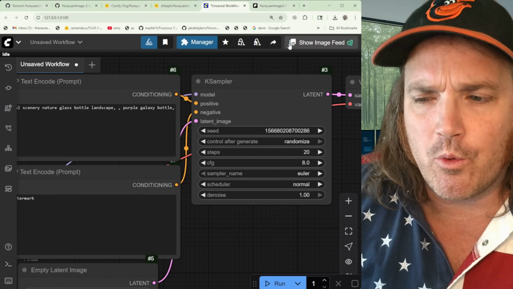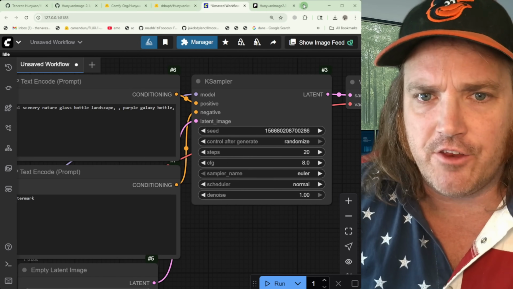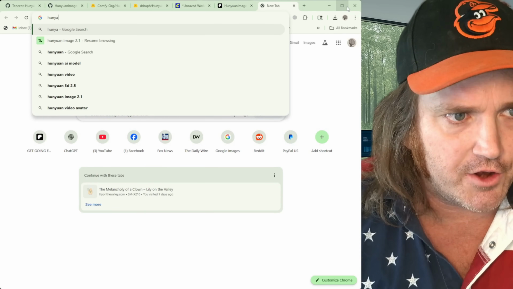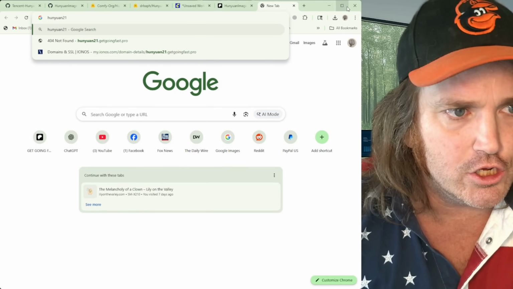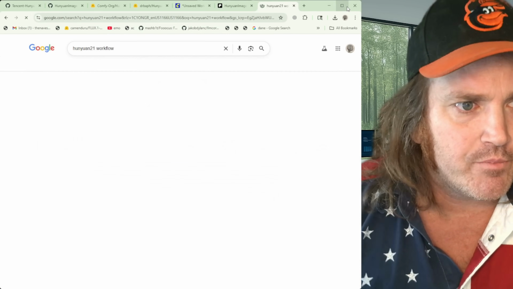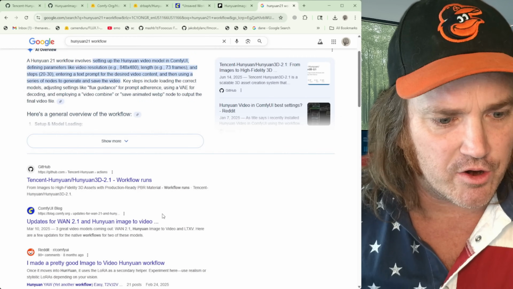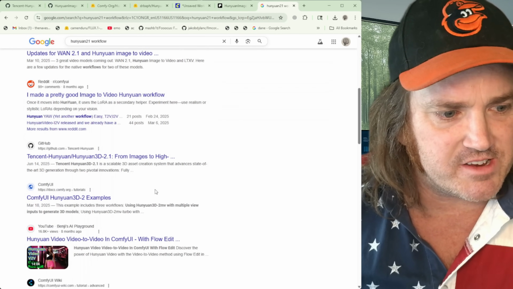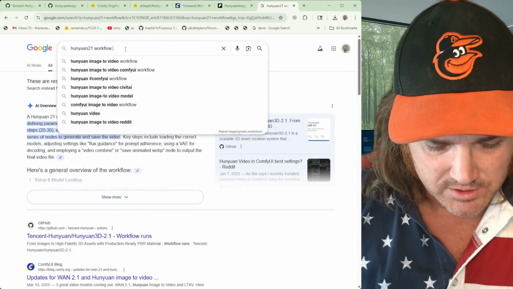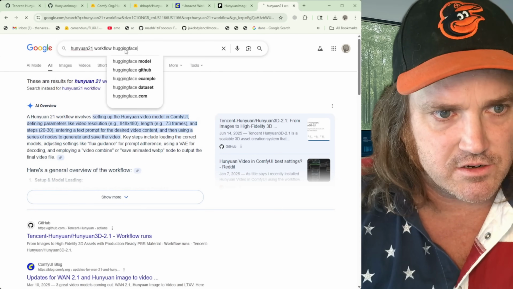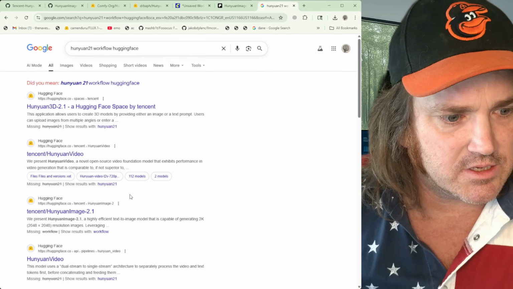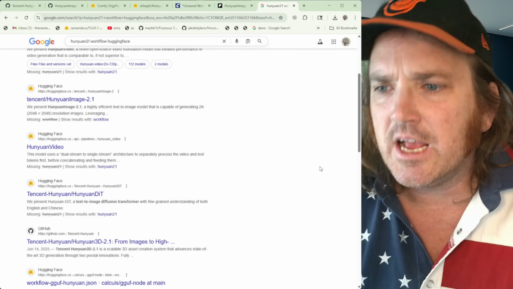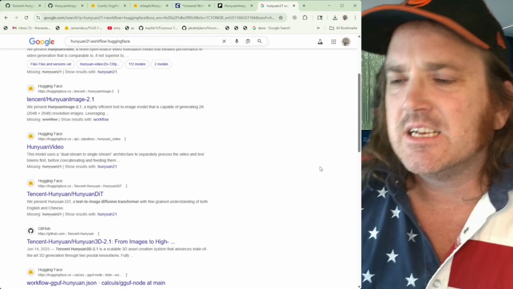So we could do some searches online. You could do some searches for Hunyuan 2.1 workflow, and you could play around through here and try to look for it. I'm going to tell you, probably you'd add Hugging Face on there. You see, there's not a ton, and there are some out there, but here's the deal.